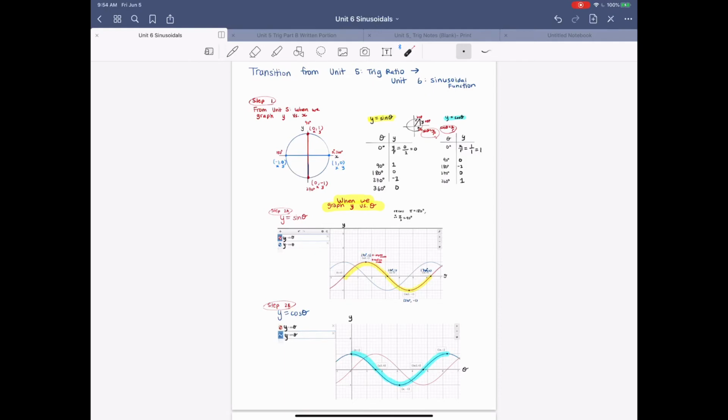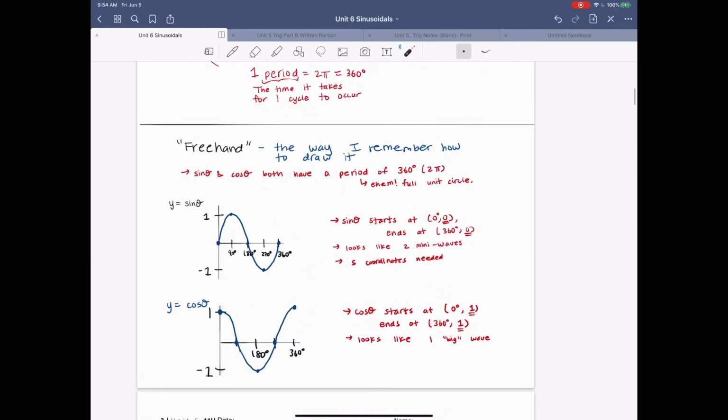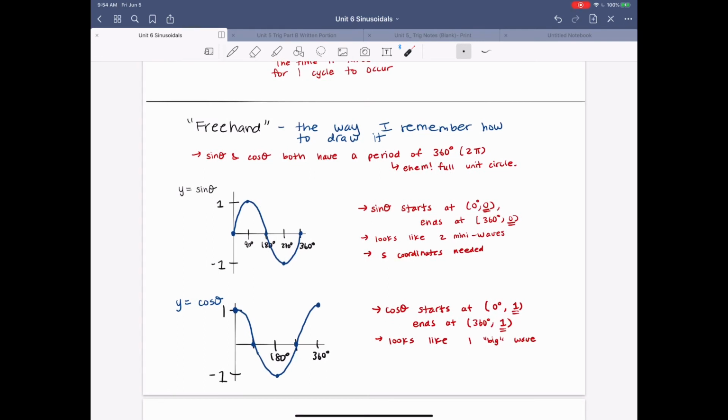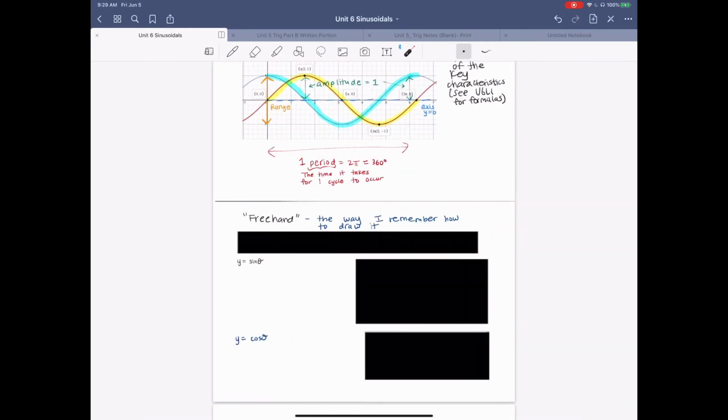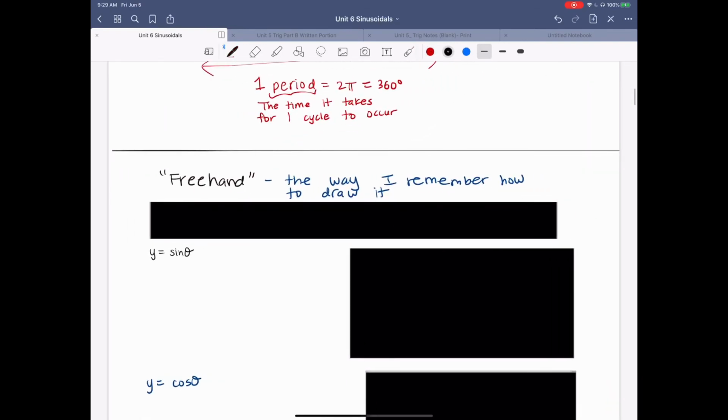But once you graph this a couple times, you might notice patterns and how to graph it quickly. And based on that, I wrote the freehand the way I remember how to draw it. So this part of the clip helps you to see my thinking process on how to draw this. So please keep that in mind. Don't assume you'll be able to draw this on your first try. Maybe after a couple, 5, 10 tries, it's going to all come together, okay? So we're not going to have Desmos, and we are going to be freehanding these graphs, and we can do an even better job than Desmos, and we can just use Desmos as a way to double check.